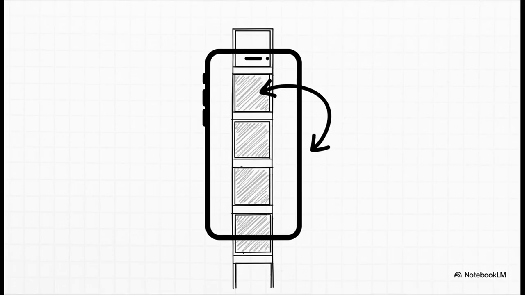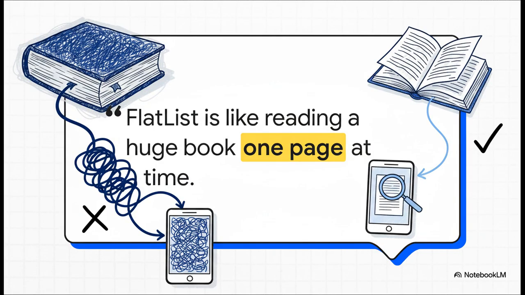This whole concept, this magic trick, is called virtualization. That's the keyword you need to remember. It's like your data is behind a virtual window. As you scroll, items that move off the screen aren't just thrown away, their containers are actually recycled and reused for the new items that are just coming into view. This constant recycling process is what makes your app feel incredibly snappy and smooth, even when you're scrolling through thousands of items. And honestly, the difference is night and day.